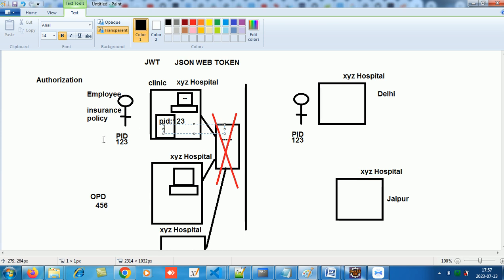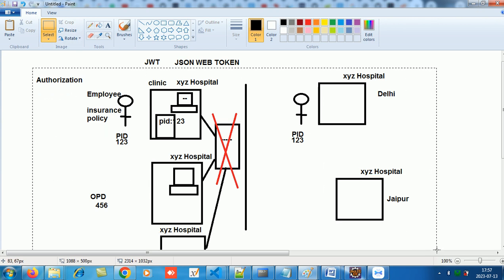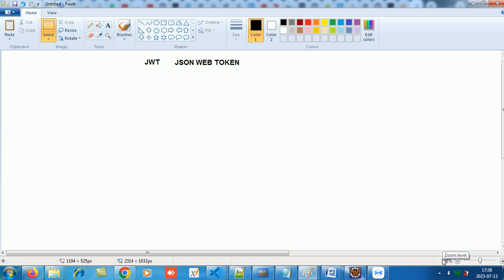So ideally what happens is, now let's take a new scenario. You understood this scenario and its limitation. Even though you have multiple branches, your data is at one particular branch only. Only that branch understands you. Apart from that branch, no one understands you.